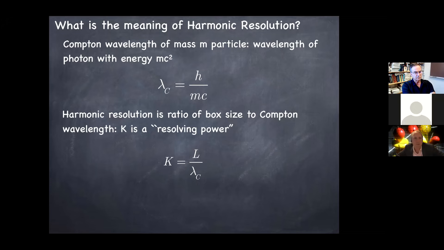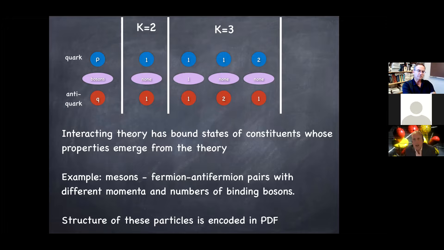Remember I said we were quantizing these systems in a box, and the harmonic resolution, which is a dimensionless number, is just the ratio of the box size we use in our box quantization to the Compton wavelength. So it's the number of Compton wavelengths we have in our computational domain. So it's really a resolving power in a kind of Heisenberg microscope kind of sense. So you should expect that as you go to sectors with higher harmonic resolution, higher light front momentum, that you'll see more detailed features of the theory emerging in those sectors. Just like if you look at a chemical system in a larger basis, you can see more fine and more accurate details of what's going on. Okay, so let's think about some simple particles that can emerge in the theory. So if I think about just picking states that have a particular what we call valence structure here. So we have a particle and an antiparticle. So you can think of that as being like a quark and an antiquark. So a particle made of a quark and an antiquark is called a meson.